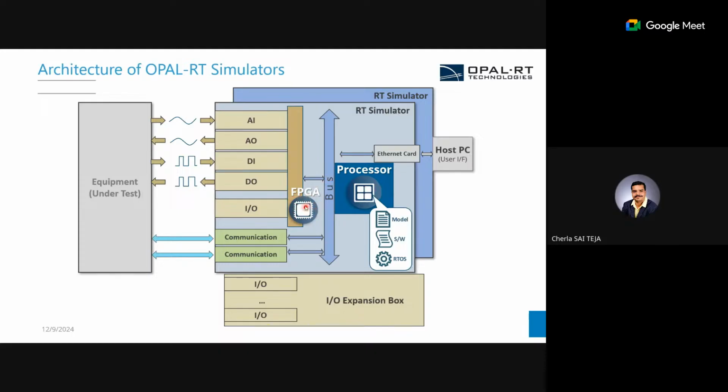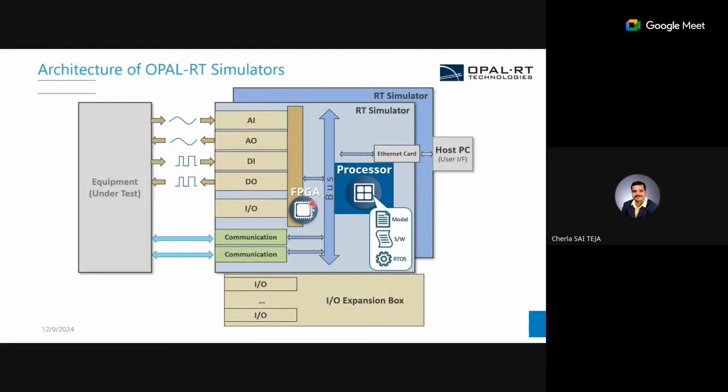Then we'll be having a PCI based bus using which the data of the model will be sent to the FPGA processor. Why is FPGA required? It serves two purposes. One is driving the signals from CPU to the IO card, and one more is that fast power electronic converter based applications will be running those models on the FPGA processor. I will explain about that in the later slides. So one application of FPGA is to take whatever data the model is running here and send it to these IO cards.